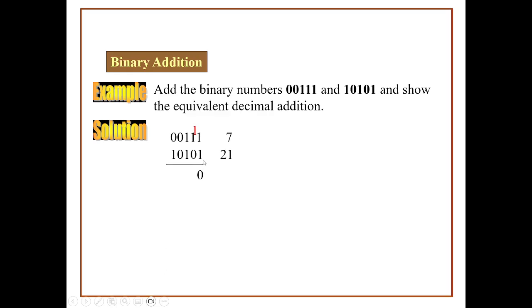1 plus 1, as I mentioned, we get 1 and 1. So 1, 0. Okay. 1 plus 1, we get 1, 0. So 0 here, 1 carries up. So 1 plus 1, we get 0 and 1 goes up. And 1 plus 1 plus 1, you have 1, 1. So 1 goes up, 1 goes up.